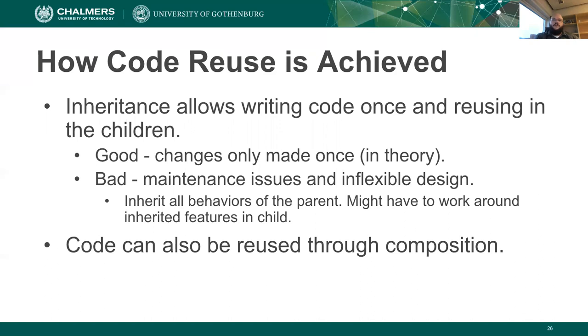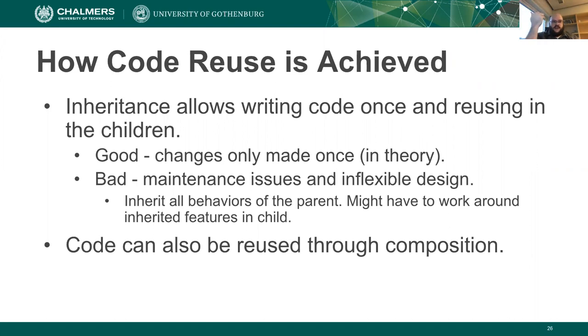When you inherit, all children must inherit the same set of functions, the same sets of variables. And so if you just want one function, too bad, you got to take all of the ones you inherit. And that can lead to situations where you spend more time writing code to work around the behaviors you inherited and the side effects of that inheritance than you spent writing the new functionality that you added to the children.